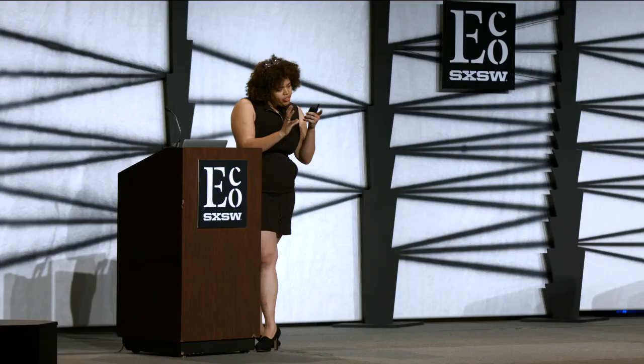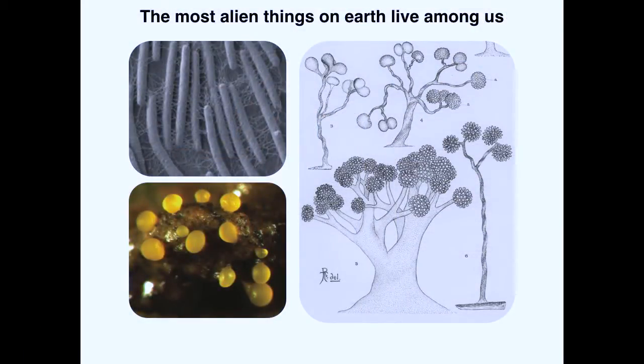This is Myxococcus xanthus. It's an alpha proteobacteria. The picture on the right is what it looks like under a microscope. It looks like tiny little trees. It looks like an alien life form. This thing is so cool. It swarms around the soil crust looking for other bacteria to eat. And if you want to catch it, you have to use rabbit poop.